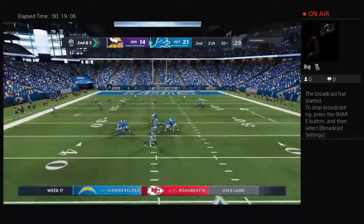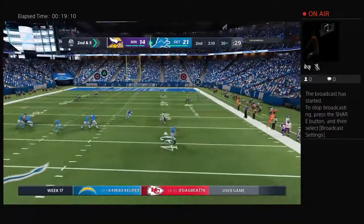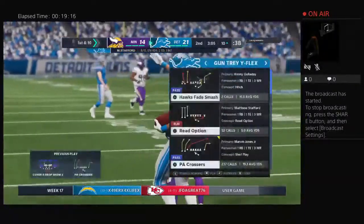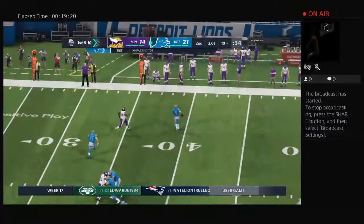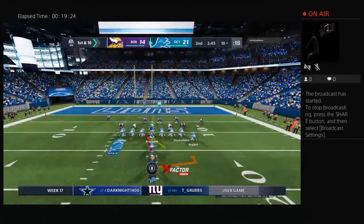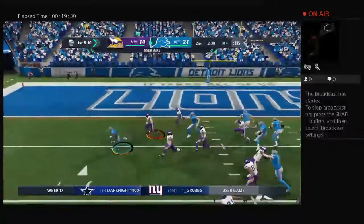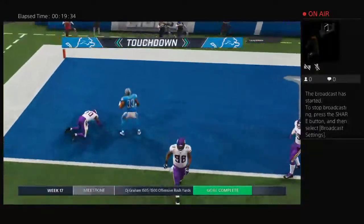They'll fake the give. Now Stafford. At the 30. Eluding the pressure right. And he's taken down, but not before reaching the 10-yard line. Looked like the defense put pretty good pressure on him, but he's able to flush out to his right to try and evade people. On the run, had to get on his horse. Still accurately throws a nice pass for a 1st down. And he takes this one in for a Lions touchdown.